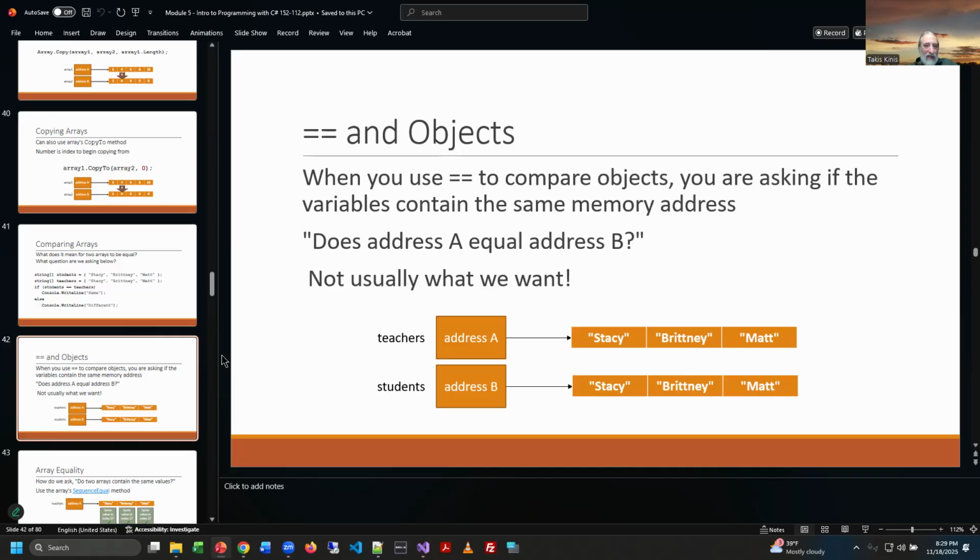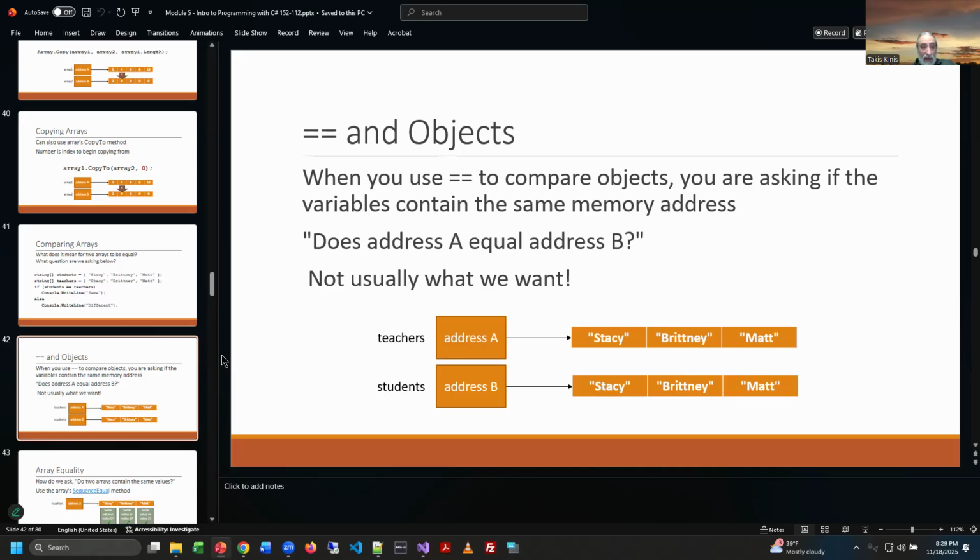What's interesting about this is this double equal sign when we're comparing objects, and this is an important concept again. What we're really asking is if the variables contain the same memory address. Okay, that's weird. So this is the reference thing coming back now, right? And so what we're really saying is, does address A equal address B?